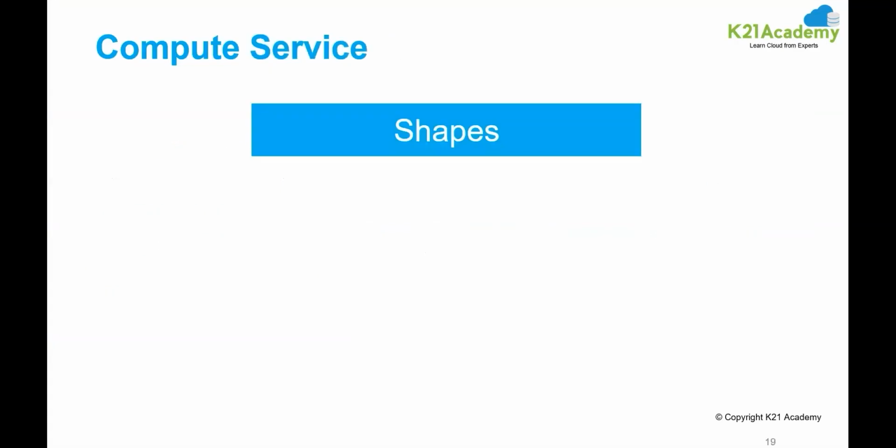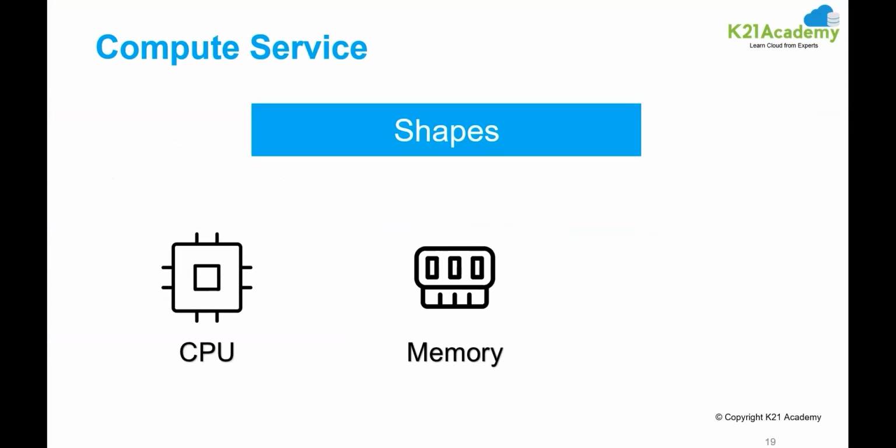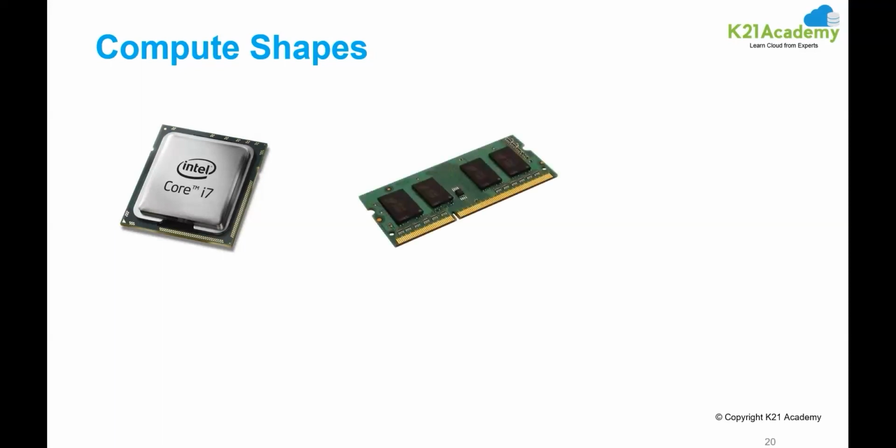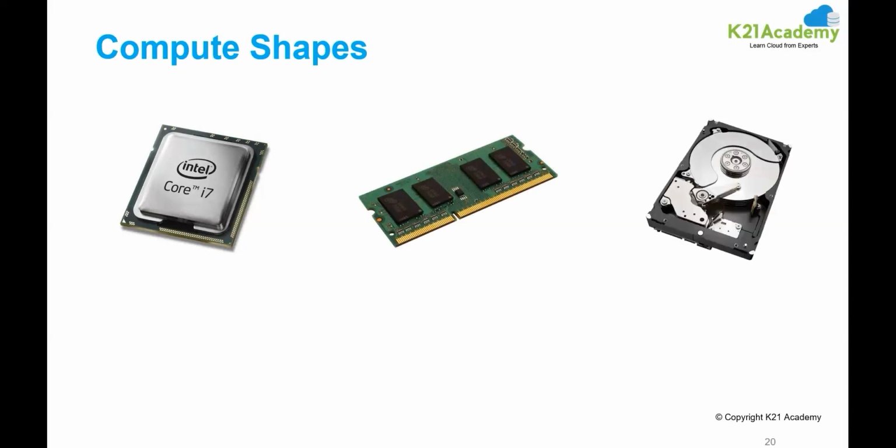Okay, so now we will talk about what is memory, CPU, and storage. In the OCI world, we will first start with shapes. Okay, what is a shape? A shape includes CPU, which is our processing unit, the memory, which we call just like RAM, and then the storage, just like our hard disk. For example, if I have a Core i7 processor from Intel, I use RAM like 16 GB or 32 GB or 8 GB. Then I could buy one hard disk, and we can also buy an SSD, which is the newer terminology we are using.